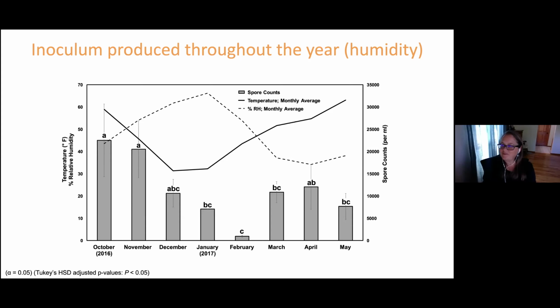And then another question in the chat: if you have sprinklers hitting a tree trunk, is that continuously spreading also? Yeah, for sure. I've been working with growers to get them on drip lines, because if sprinklers hit a tree trunk where you have a canker, it would definitely splash and hit other trees.